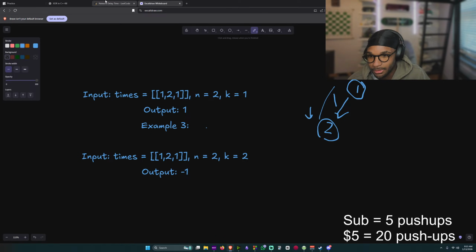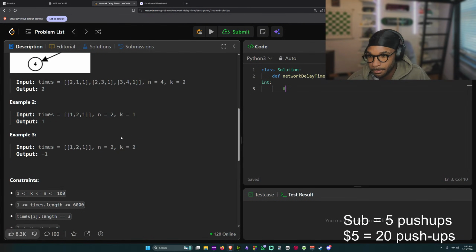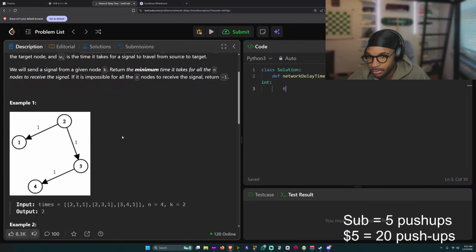Yeah. So this time, I think the major difference is we're creating a directed adjacency list instead of an undirected one. I really just don't like the fact that, how am I supposed to intuitively know that you can go to 1 and 3 at the same time? That's so strange.